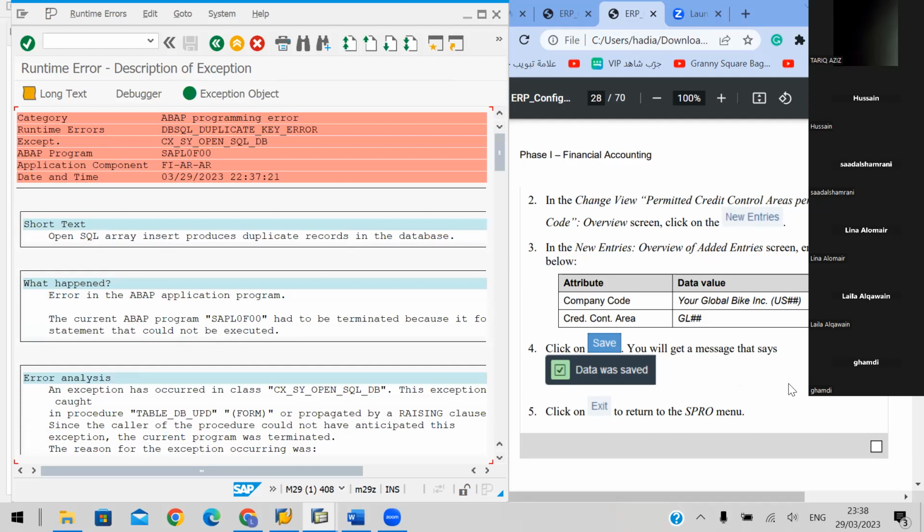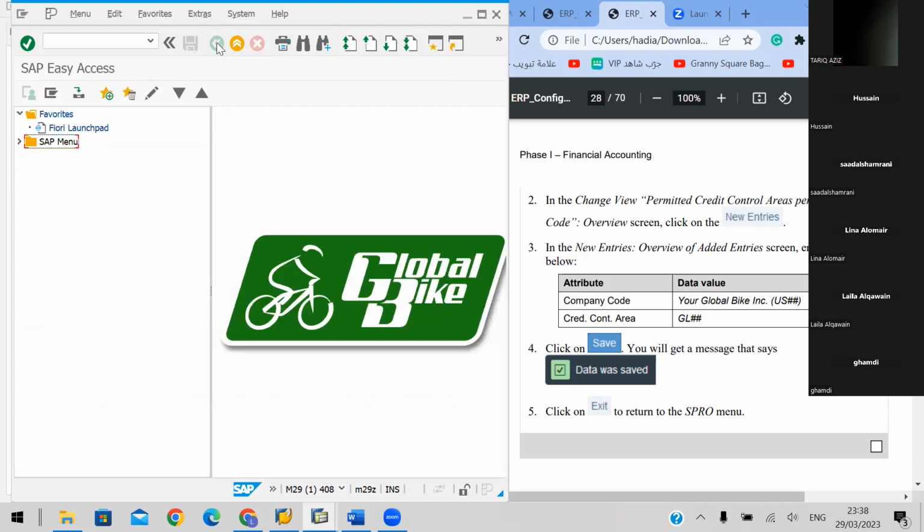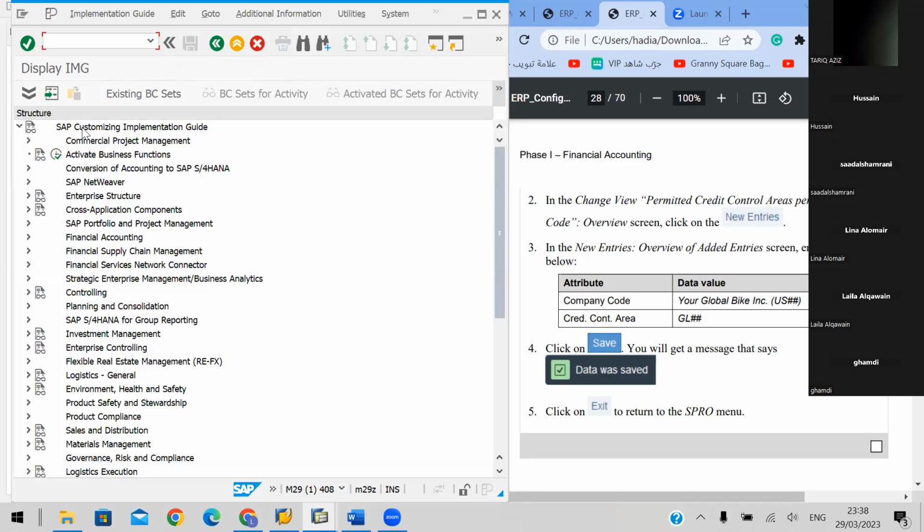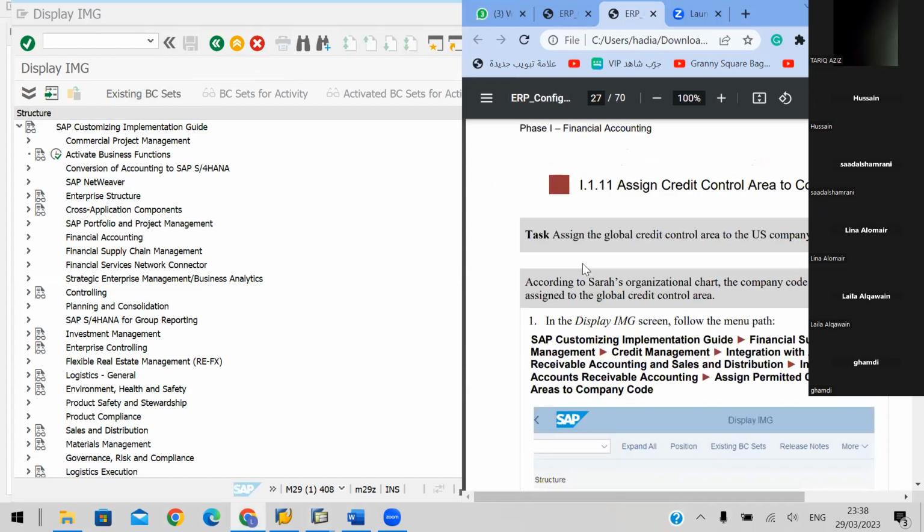Okay, can you go back? Can you go back from here? Credit control area. Let's go back and see. Yeah, come back again. Okay, mashallah. We'll try here, and I think this will be the stopping point for us. Last time we'll try, and then we'll go back, inshallah.